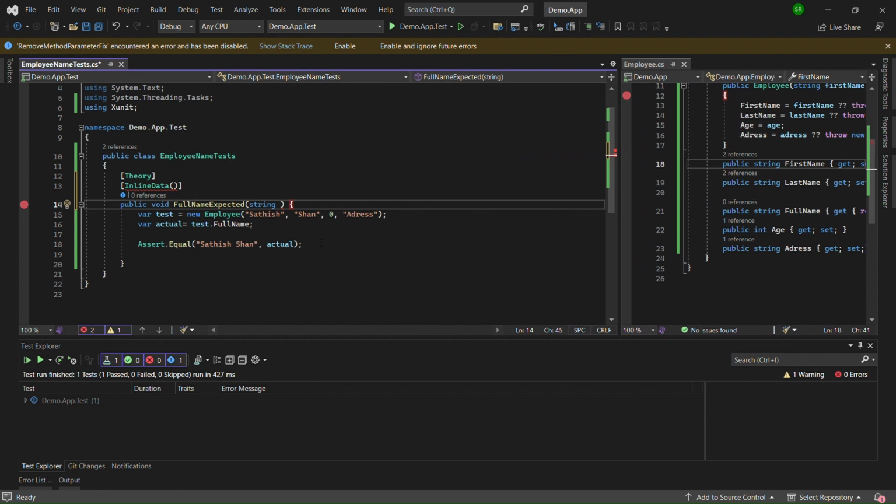I'm going to pass first name here and also last name here, and finally I'm going to pass the expected value here. So we have to provide our test data.